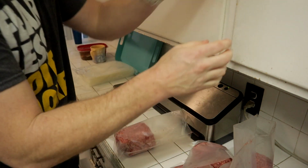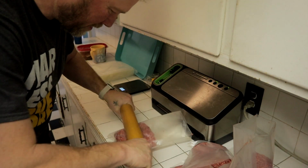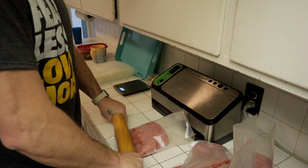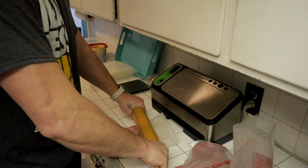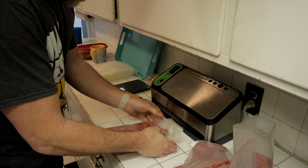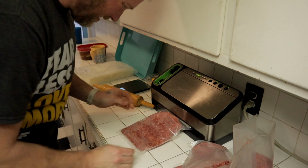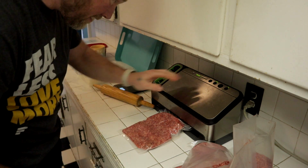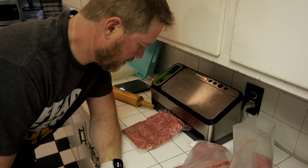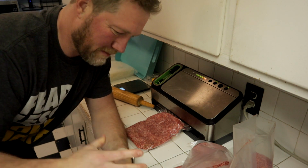So here's a trick. Get a rolling pin and try to roll these out. At least a little bit. Because when you put them in the freezer, then you get them out, if they're all rolled out flat, they'll defrost way faster than if it's a big chunk.